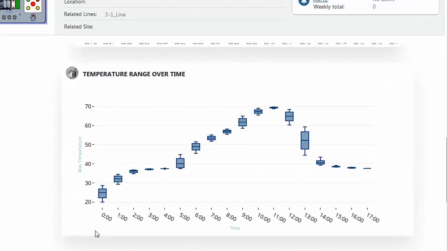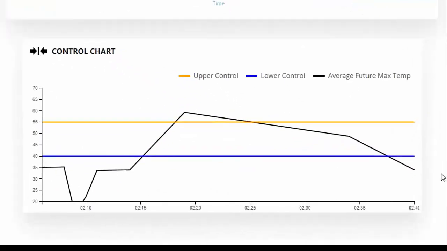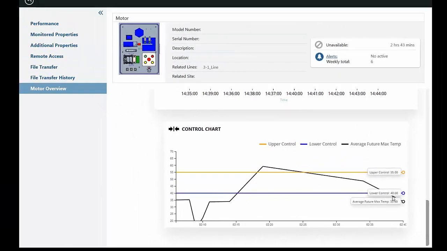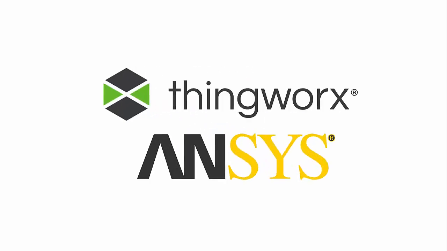Why is all of this information important to know? Motors can be expensive and downtime of a motor can cost even more. If operators are able to predict when the motor may fail, maintenance and replacement schedules can be adjusted accordingly, saving time and effort. Imagine the savings that will be realized by implementing digital twins.